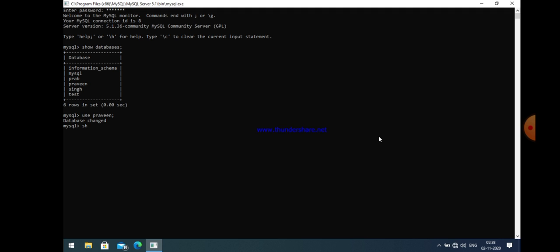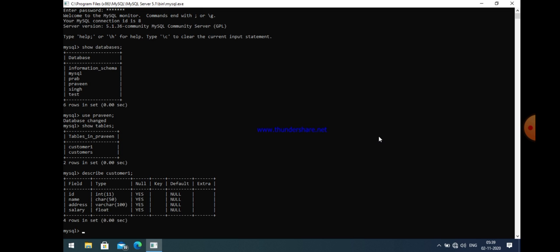If you want to know how many tables are there, then just write show tables in a particular database and you can easily see that there are only two tables, customer 1 and customers. If you want to describe the whole structure of a table, then just write describe and the name of the table, that is customer 1. Now you can easily see that all the information regarding customer 1 table is available here.